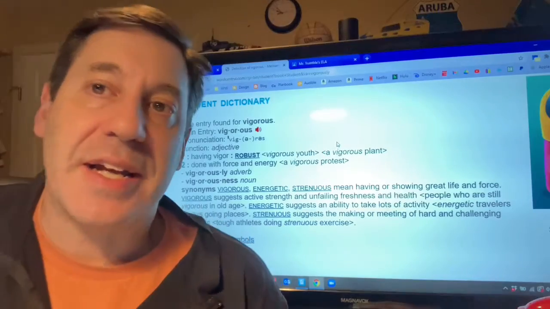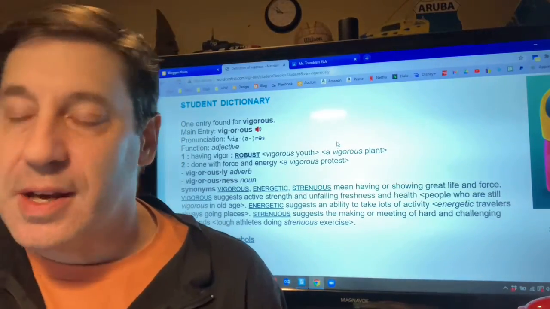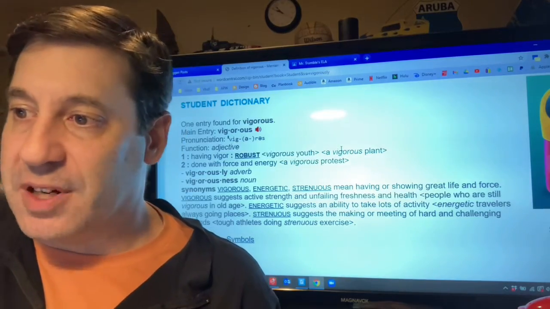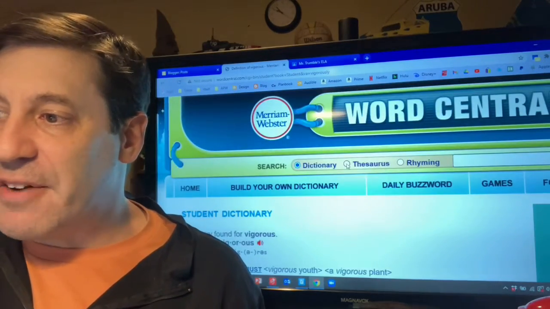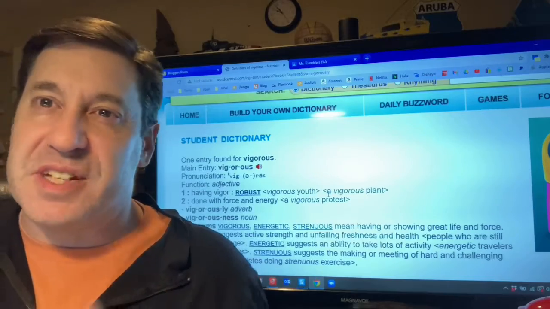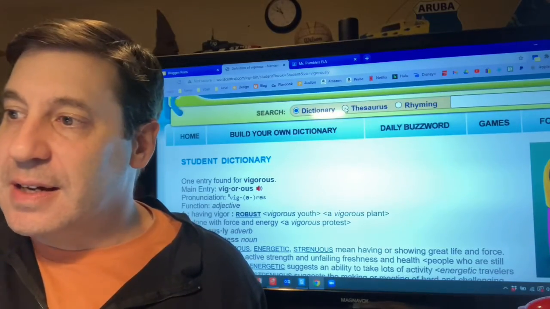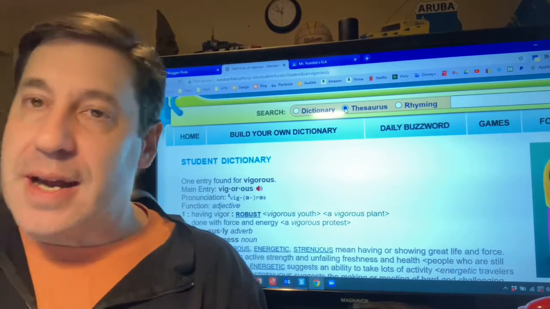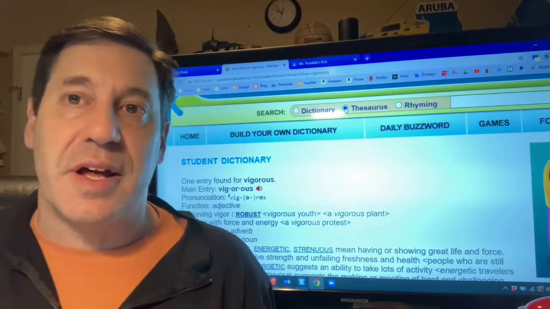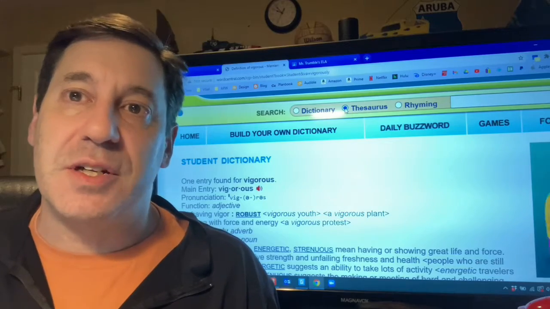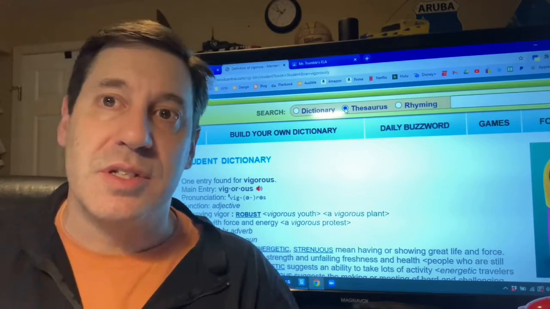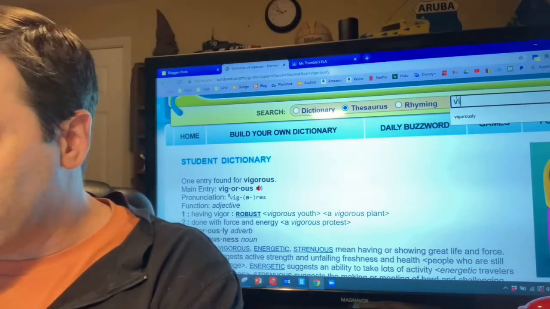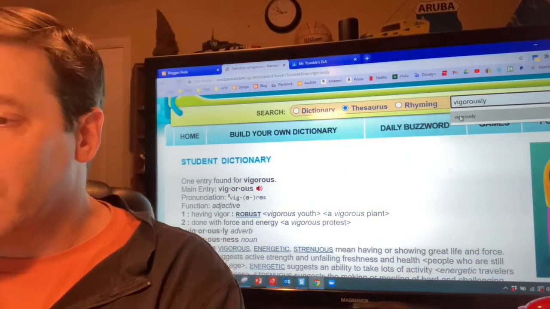But that's where, again, I could go over to the thesaurus and try that out. So this is one example, vigorous. Now if I'm not finding what I need here, if I can't think of any opposites, I can come back up in here and click on the thesaurus. A thesaurus is kind of like a dictionary, but instead of giving you the definition, it gives you synonyms and antonyms. Okay, so up here, I can come back up and type in vigorously.